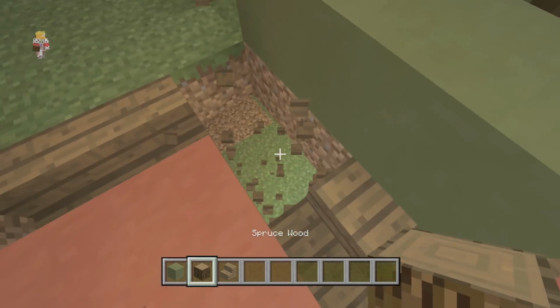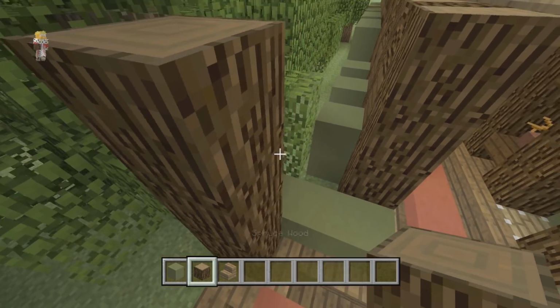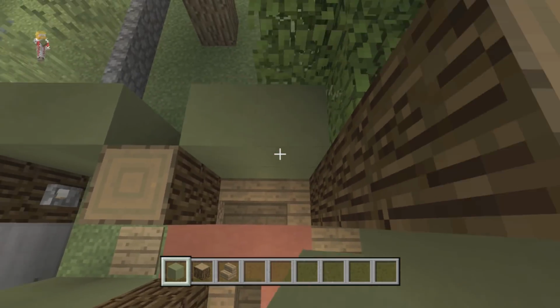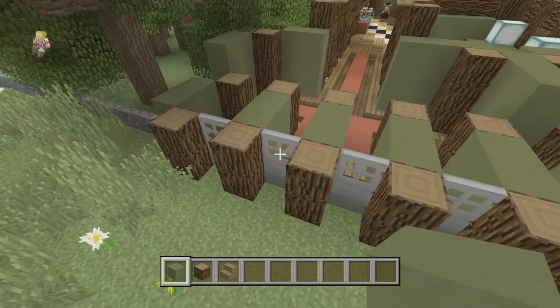And turn these first. Because I took the block away at the bottom, I have to do that. And then put these up here, and those up there. Okay, beautiful. Now we just need to cover up this front spawn area now.